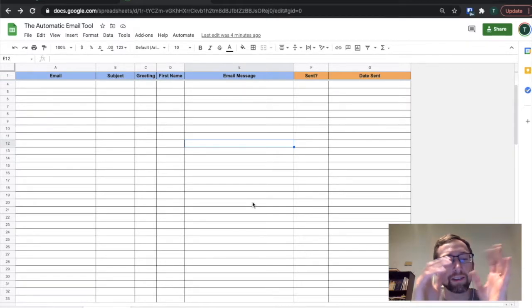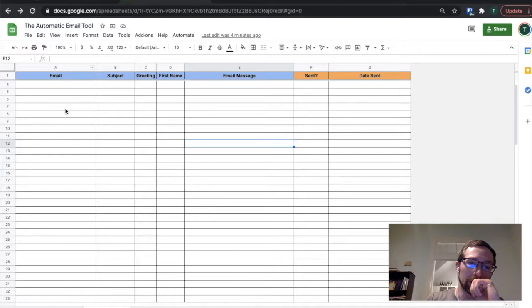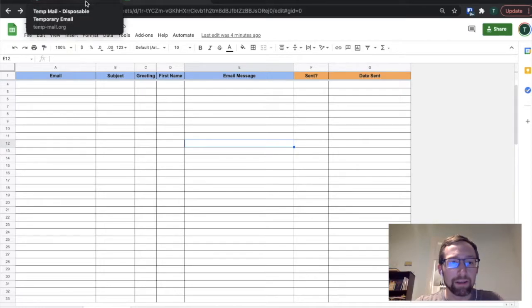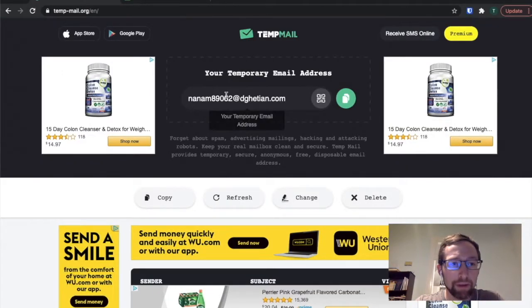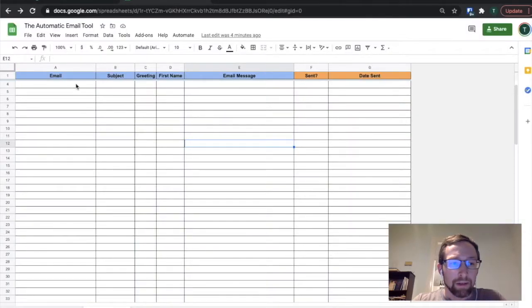So I was like, there's got to be a better way to do this, and I figured out that using Google Sheets and Gmail, you can tie the two together with Google Scripts, and it's possible. So we're going to make a little email here. We're in Google Sheets, and using tempmail.org, I have a fake email here that I'm going to send my emails to. So we'll paste that right here.